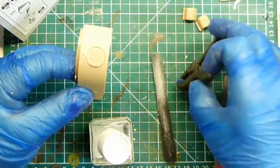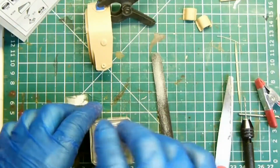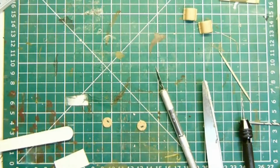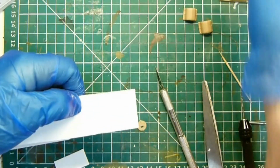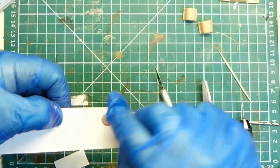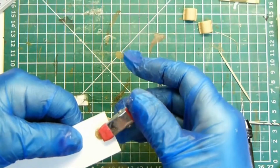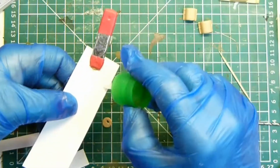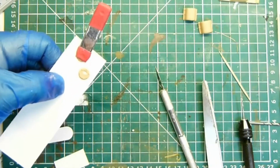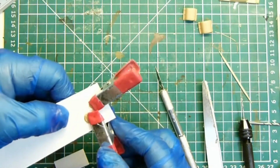Next I glue both pistol ports to some plastic card. It's the same thickness that I've been using for the rest of the parts on the turret. I glue it and clamp it so they stick to the curve, so the plastic on the back of it is the same profile as the plastic on the front. I double it up, but between the layers I cut out the actual pistol port recess on the first layer of plastic card, but not on the second. It's just because the detail's a little soft and it will make it stand out a bit better, and it just looks better, I think anyway.